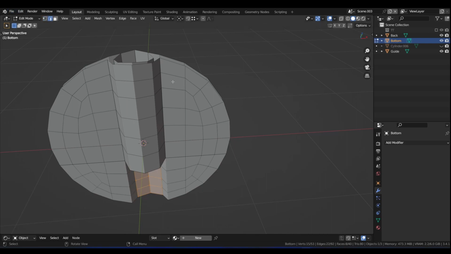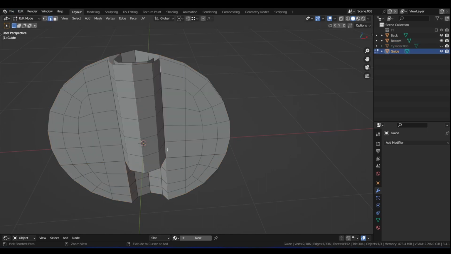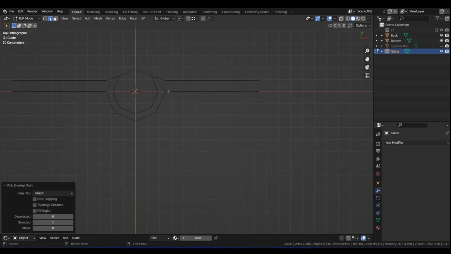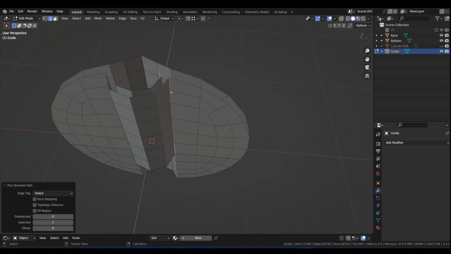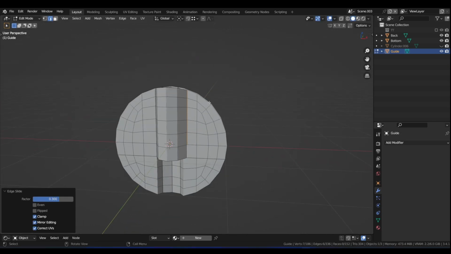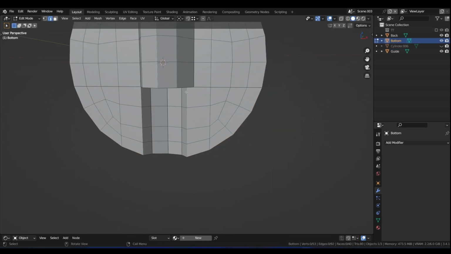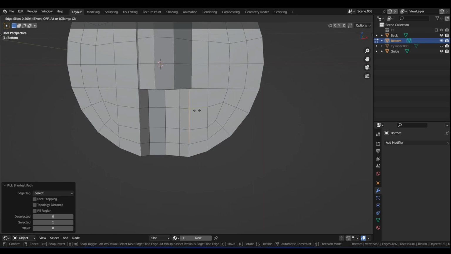In edge mode, left click, make sure this is selected, Control left click, and 7 for top view, or we don't have to go into top view, but we're going to slide: double tap G and slide it, type 0.3, enter. Let's do the same thing for this bottom part. Select that, tab into edit mode, left click, Control left click, double tap G, same thing, 0.3, enter.